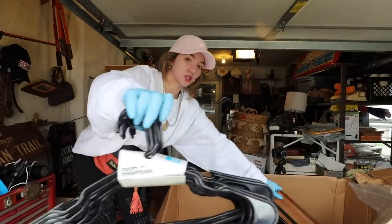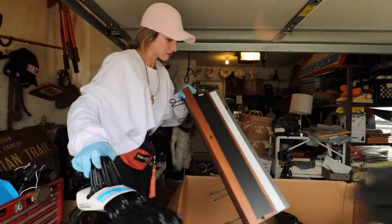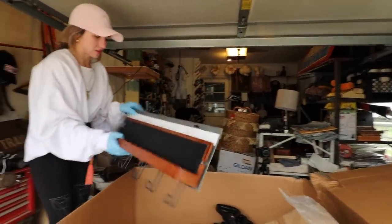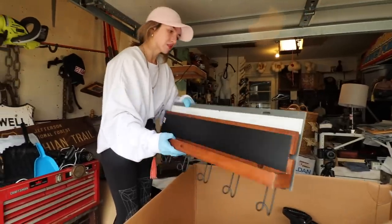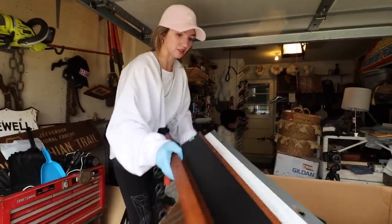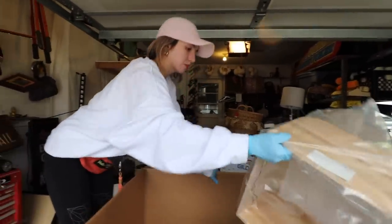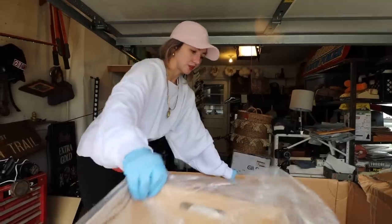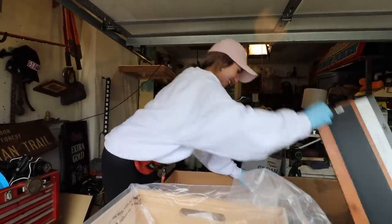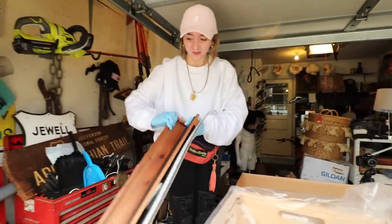We have a bunch of hangers, which hangers are always useful for anybody. We have this shelf. That's a Facebook Marketplace claim. Because threshold's like, what's this? Oh, you can write stuff on here? Is that like a chalkboard shelf? That's cool. So we could still do Facebook Marketplace even in the current situation. Alright, so I gotta get so many snow shovels. This one's beat up though. A little bit.